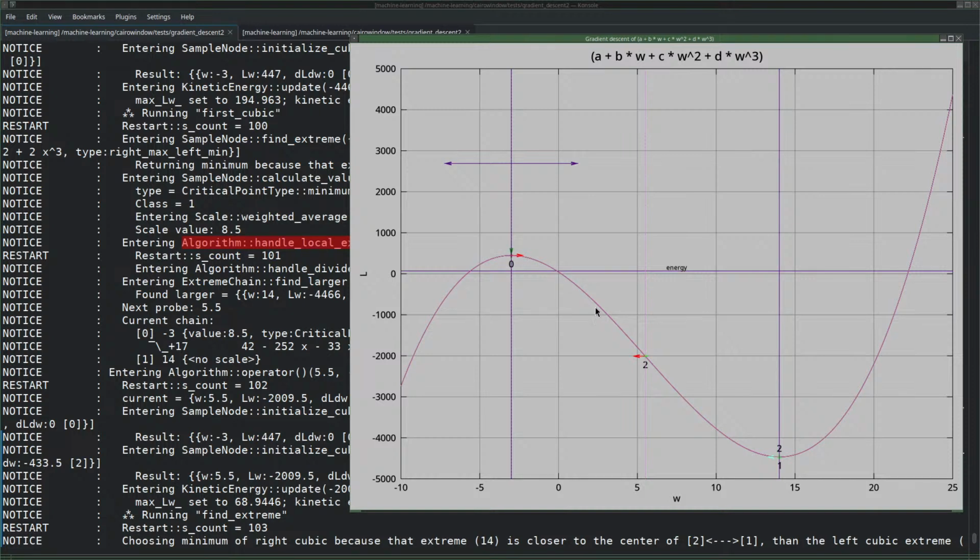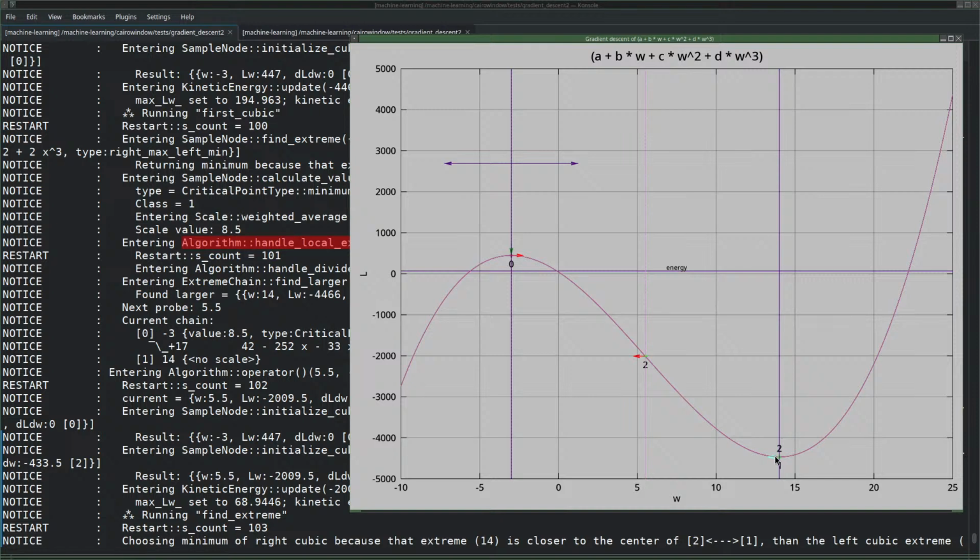So it uses this cubic, which is a mathematical cubic, so we know where the minimum is. And we jump to that minimum, which happens to be exactly where we were before, which means that we didn't make any progress. We were in 1, and then we do one step, we jump to the minimum of the fit cubic, and then we're still there. So that means that we were already in the minimum. If we were not in the minimum, we would have jumped to that and been somewhere else. So at that point it says, hey, we found a minimum.